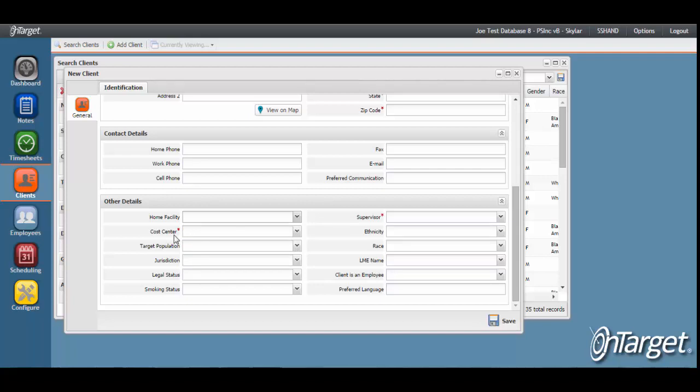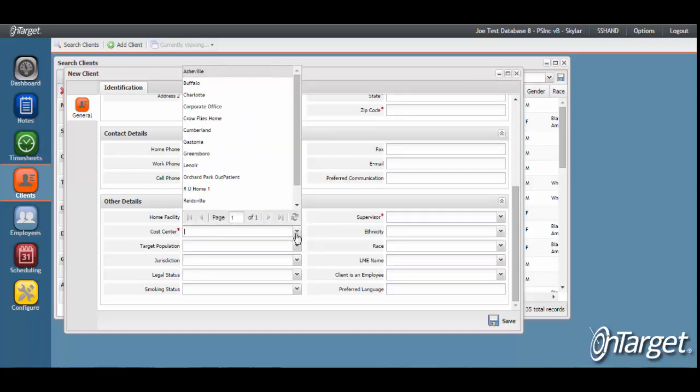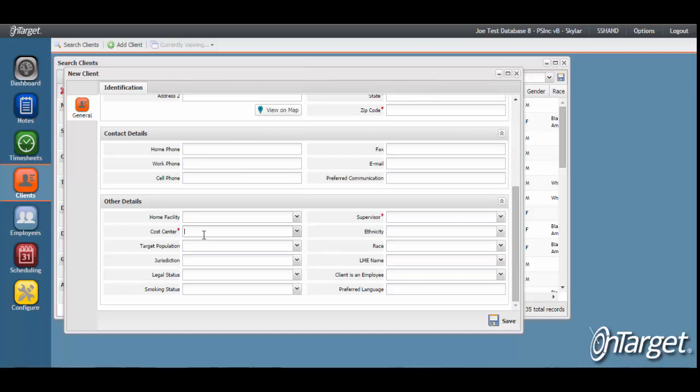Cost centers are usually distinguished by physical locations so that information about each cost center can be reported upon separately. For example, this link would be especially useful if you wanted to run a report that would show the billing per location or to know the number of clients served from a particular location. The cost center field is found in all of our reports, allowing you to report any type of information by the cost center. Cost centers are also critical when it comes to security setup. Users are linked to cost centers, which then controls the client and employee information that they have access to.